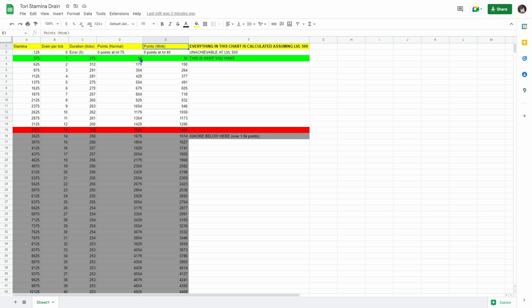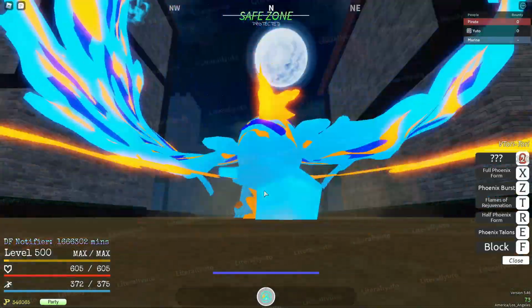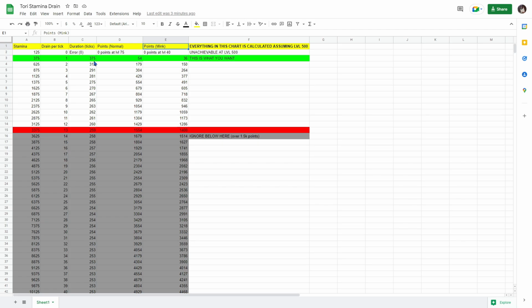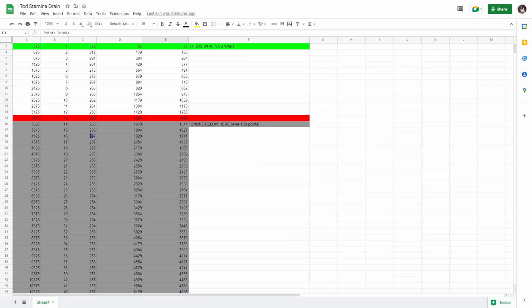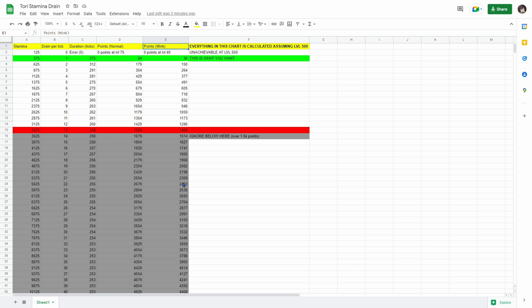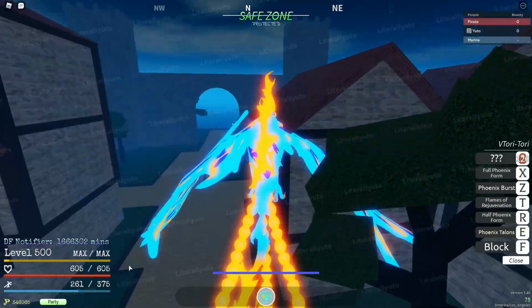So this means if I want the lowest amount of stamina drain and the longest flight time, I would put 54 points in stamina to give me 375. This means I will be able to fly a total of 375 ticks. That's the longest. And as you can see from this graph, the more stamina you have, the less flight time you actually get. This gets kind of obscured down here, but no one will ever have this many thousand points. So if you want the longest flight time, you actually want this amount of stamina.